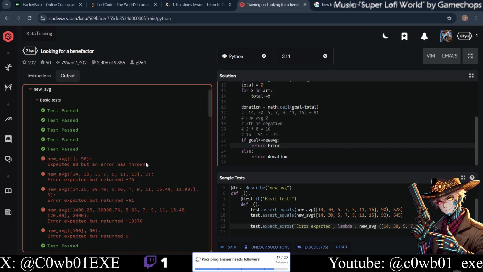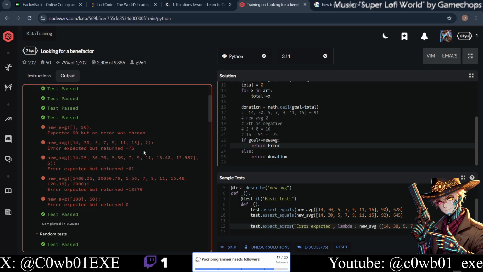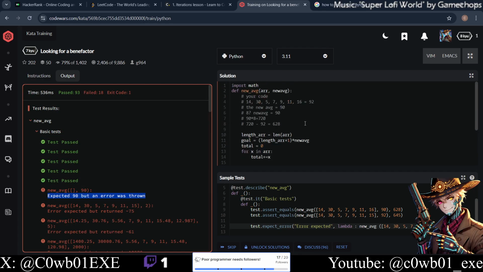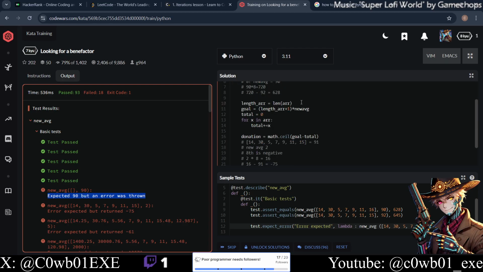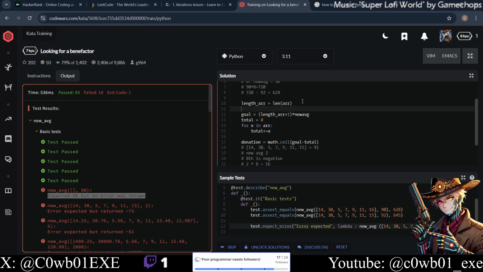Expected 90, but an error is thrown. So for that one, we're just going to include if length, I don't know, it's on our way.